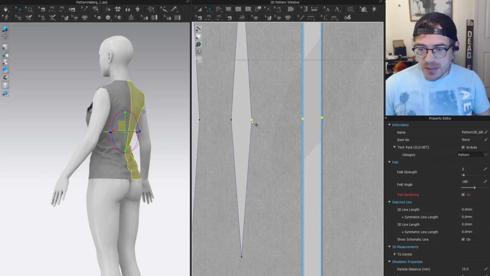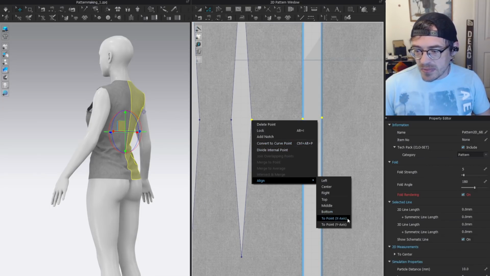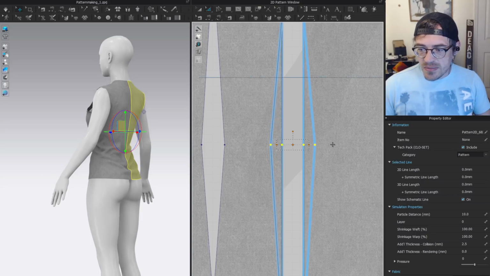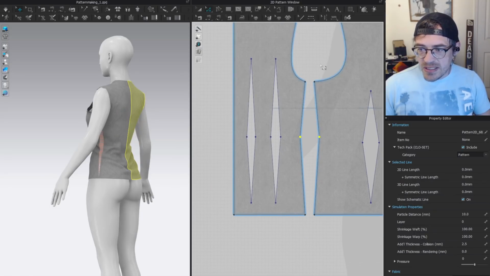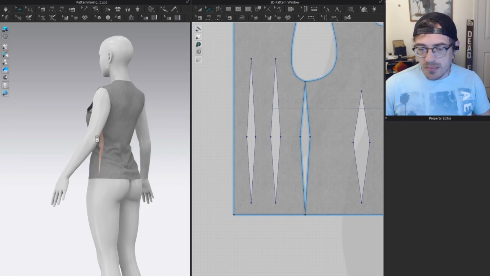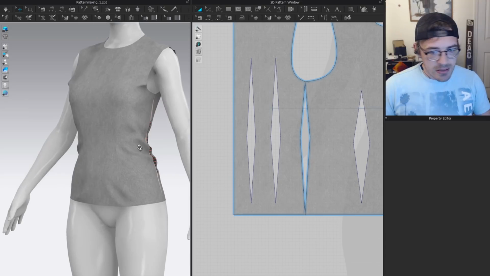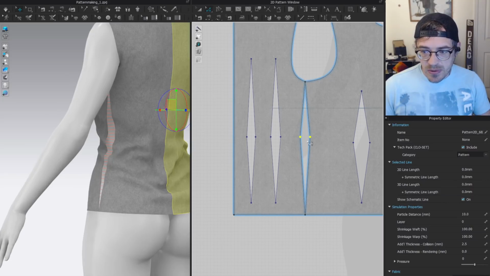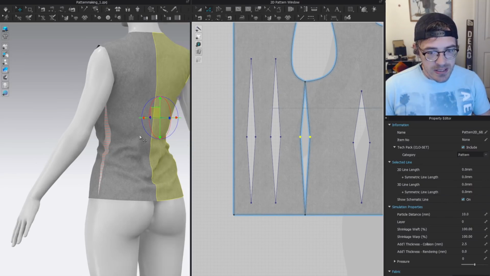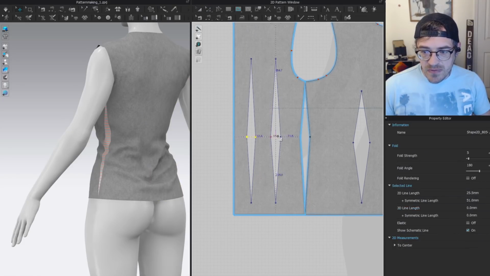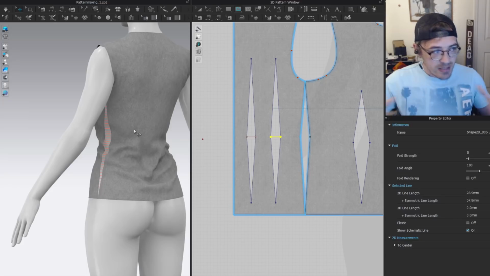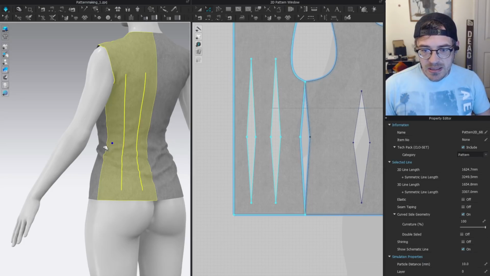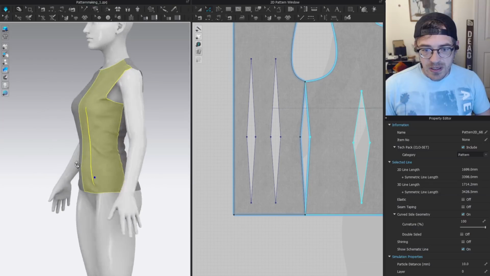I'm just going to add in a couple of points on the side seam here, and we will align them on the x-axis so that they're all lined up. And then I'll just move these out. When you move these out and align this up and match that up, you can see that this side seam is just another dart. And it should work the same way as these other darts. The widest part right here should be aligned with the smallest part of the waist. And again, that's just taking out all of this length from the center part of the fabric where the diameter is the smallest around the waist. So when we do that and simulate, you can see that this cinches up the entire shirt very nicely.